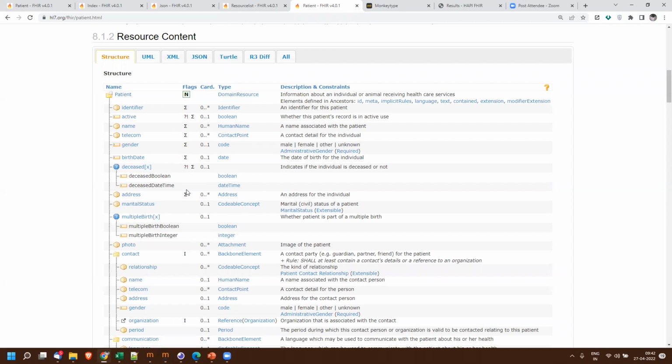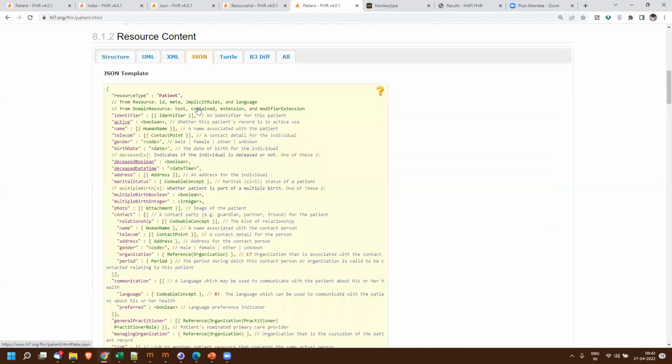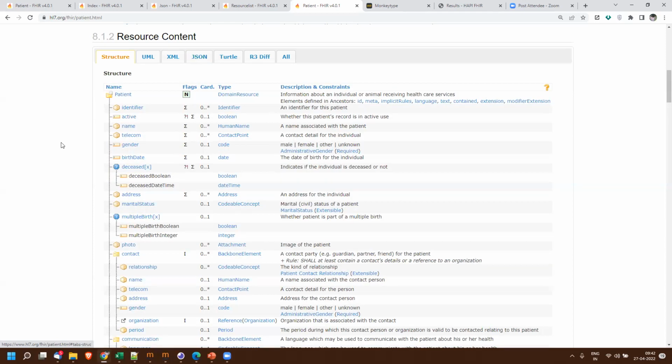Okay, the reason why I specified R is, if you are looking at this structure, it will tell you specifically that this element is required. Usually we don't browse through the JSON structure unless it is required. Most of the time we will go through this page. And here also you will have the representation of required, not required in the form of cardinality. But we'll see all the symbols and all the icons as and when we proceed with the resource structure.